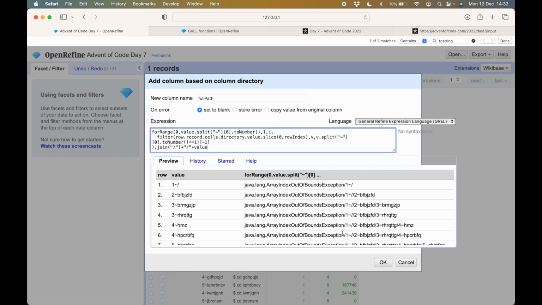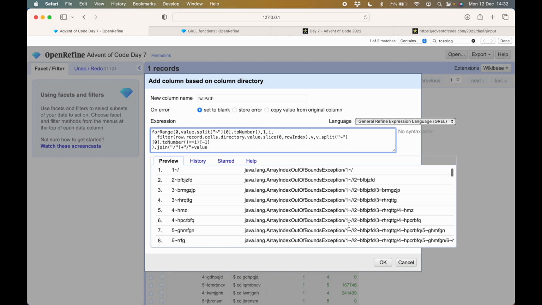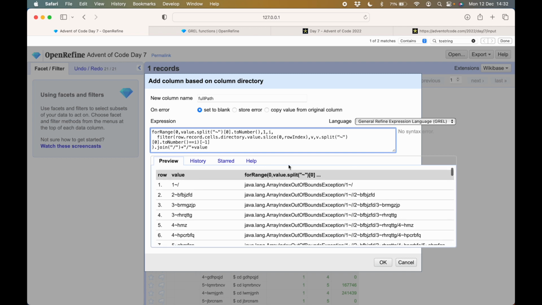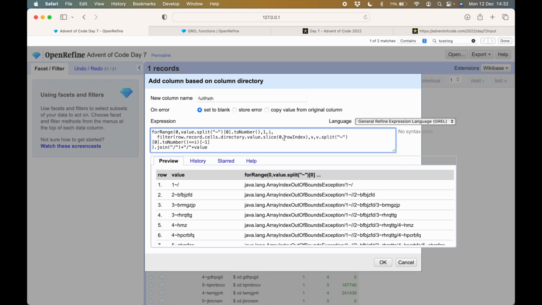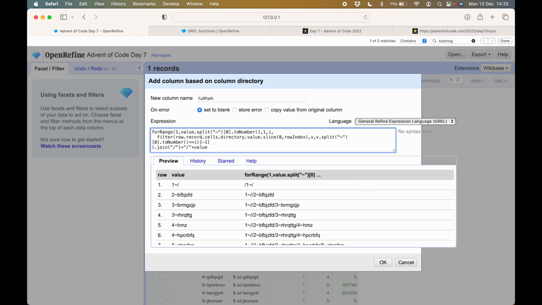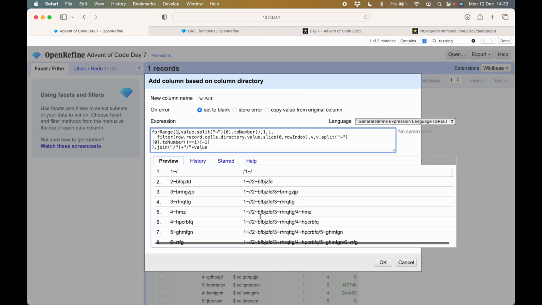So it's looking okay. We've just got that. It feels like maybe we should go from 1. No. Slice it. Maybe this should go from 1. There we go. Okay, so yeah.